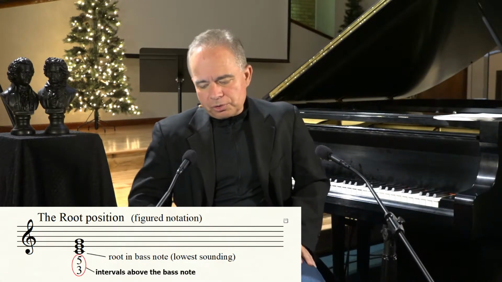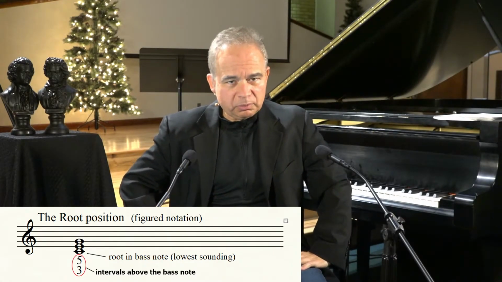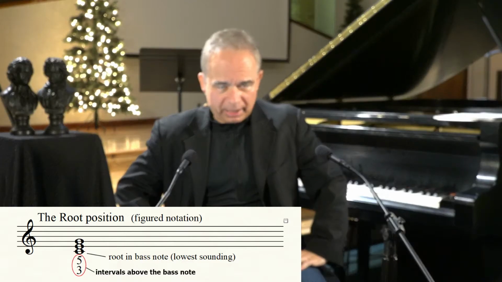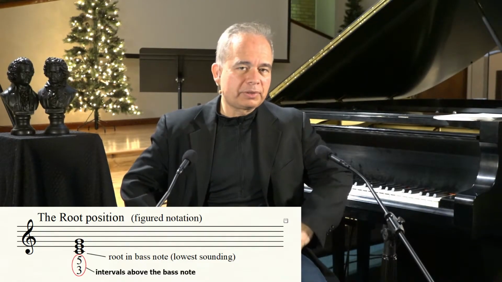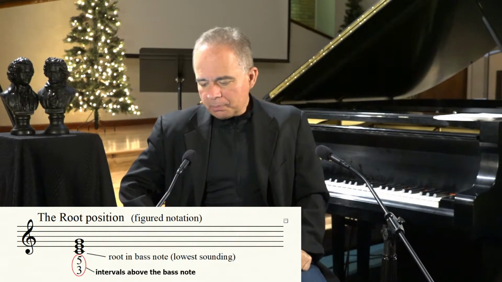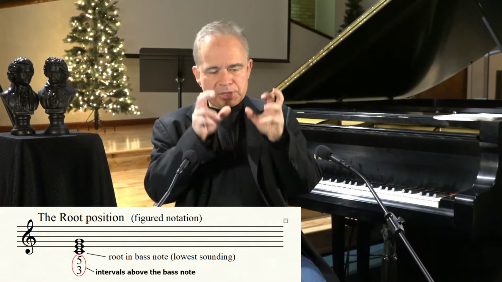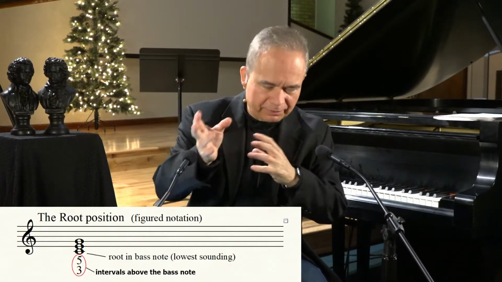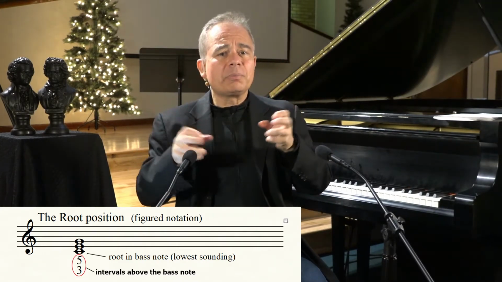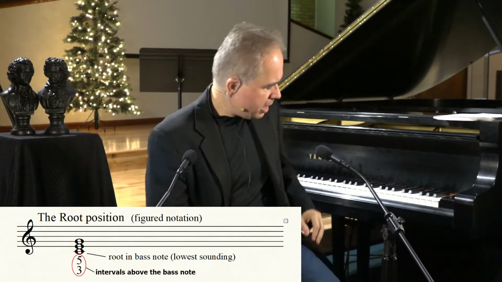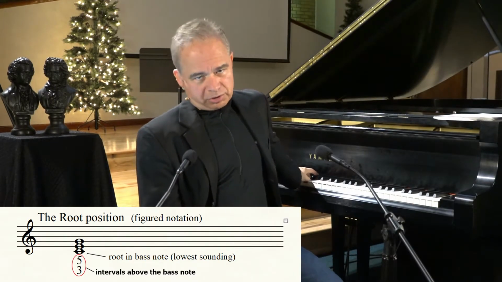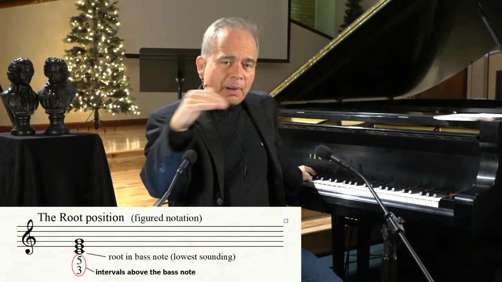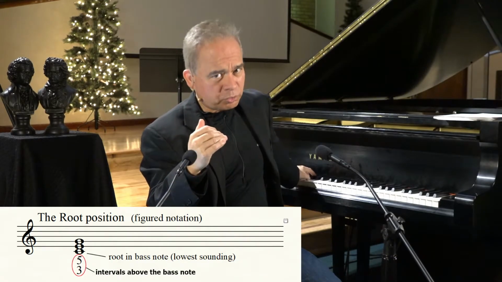I'm just going to introduce you today to what we call the root position of the triad. And next time we're going to talk about the other two inversions. But the root position is a position of the triad. First of all, let's name the elements of the triad. There are 3 elements in each triad. The bottom note is always called the root.